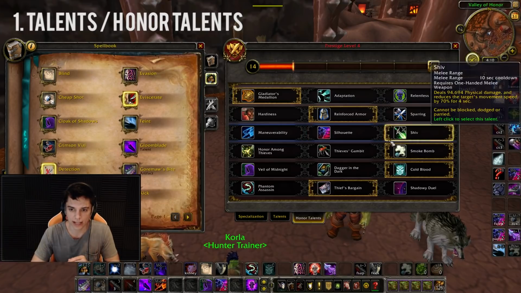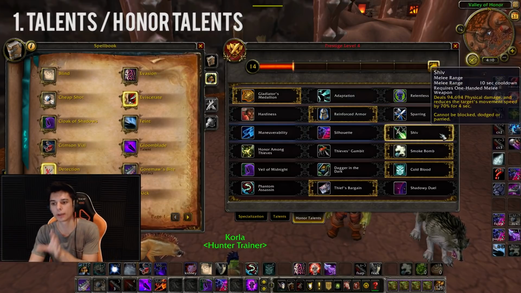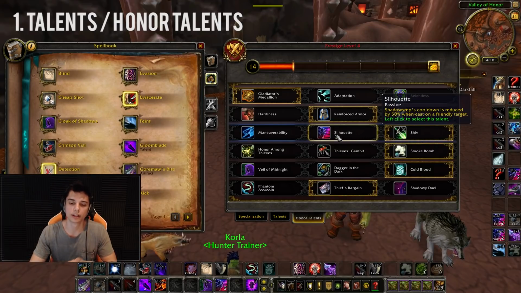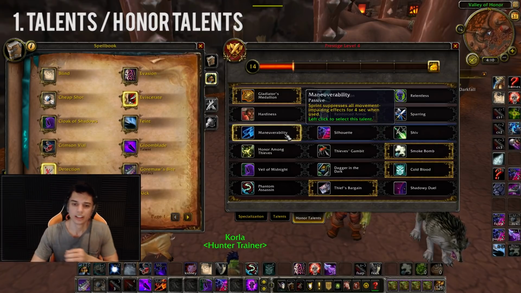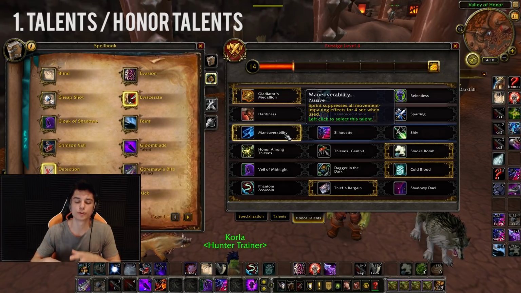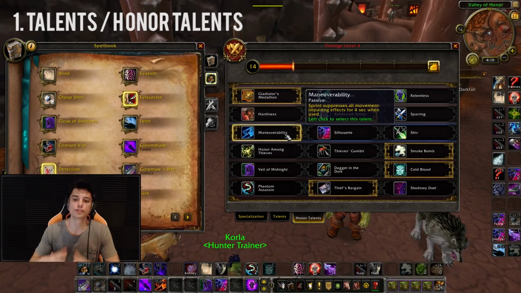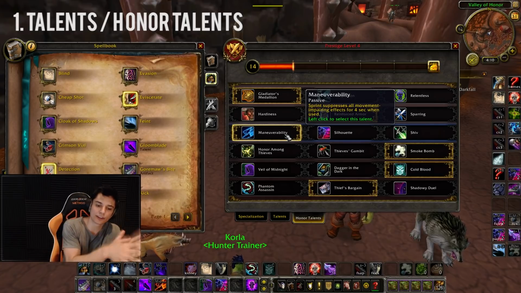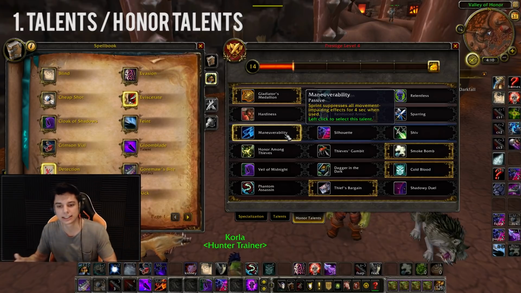Now here is our talent row that was interesting for me. When I first started Rogue, I played Shiv almost every single game. As I got more comfortable with my Rogue, I was like, wait, this Sprint movement suppression immunity is super good against stuff like Hunters or Frost Mages or Shamans, anything that keeps you rooted. It's so nice to be able to pop that Sprint as a way to guarantee getting out of those movement suppressing abilities, and then guarantee that kidney shot on the healer and the cheap shots.